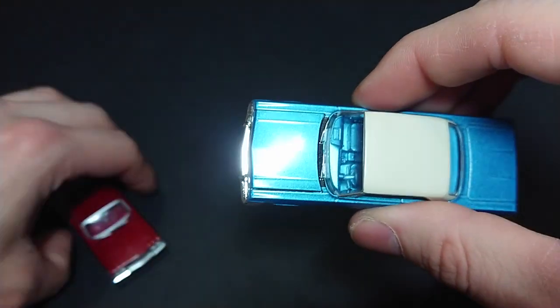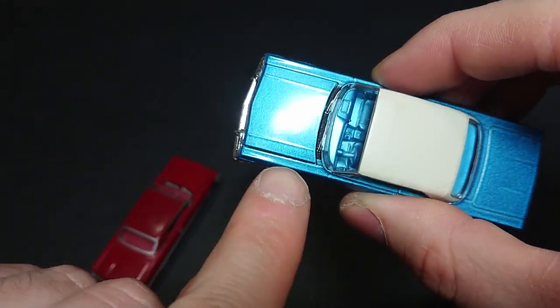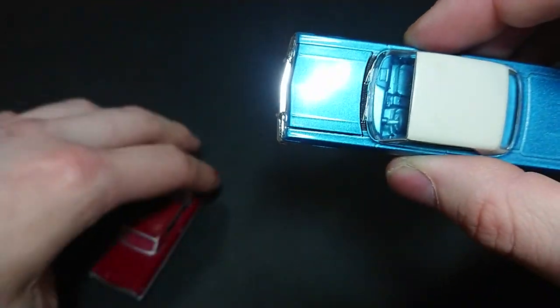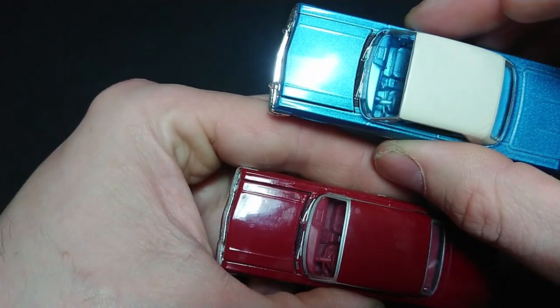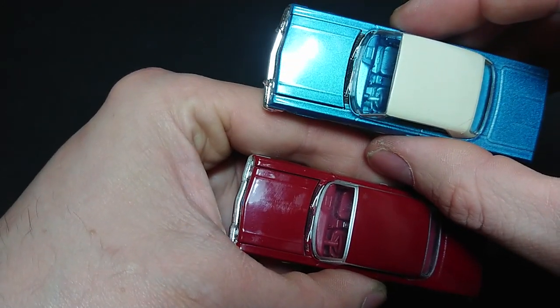People love to restore them now and sell them. So there you go. Anyway, nice blue tinted Chevrolet Impala, promising us the 409 engine. I do see a little bit of a gap here on that side and not on that side. It's kind of weird because this one has it on the opposite side. So anyway, nice and easy to see.